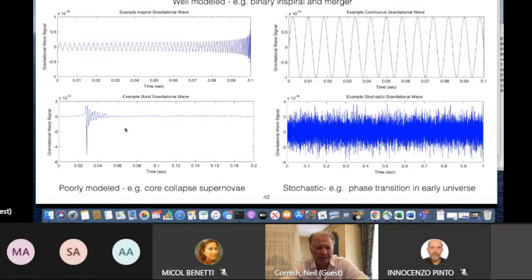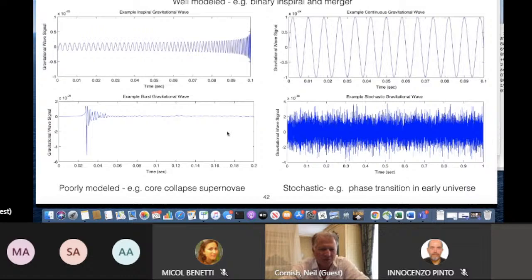But then there's also the possibility of completely unknown signals, things that we've not thought of, so we, of course, have no models for, and how do we detect those? In the parlance of the LIGO-Virgo collaboration, we usually talk about those being minimally modeled or poorly modeled burst signals. So we're trying to find just unexpected signals, maybe relatively short duration, things that go bump in the night. And how do we discover those without actually already having a model?